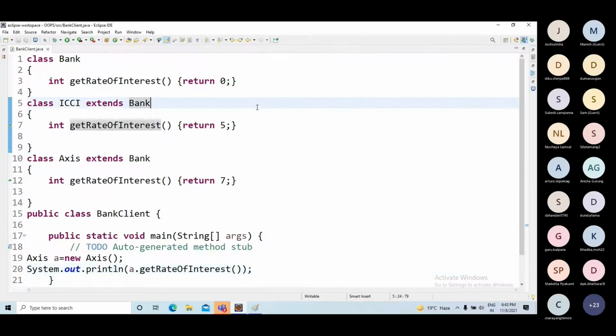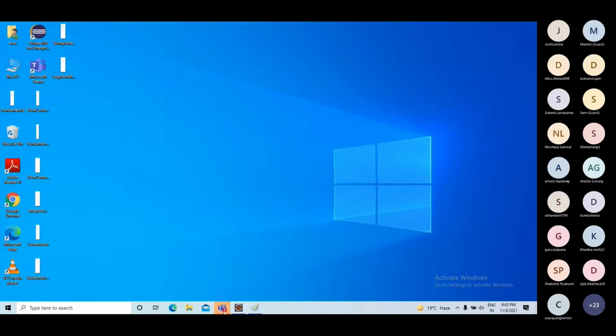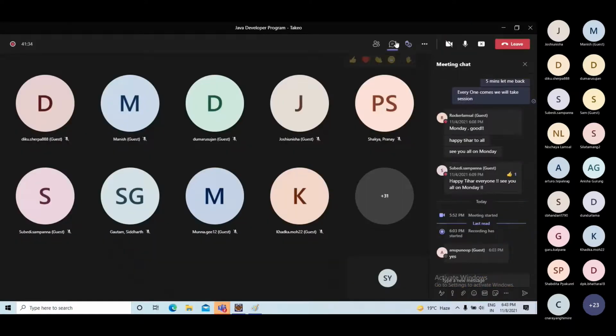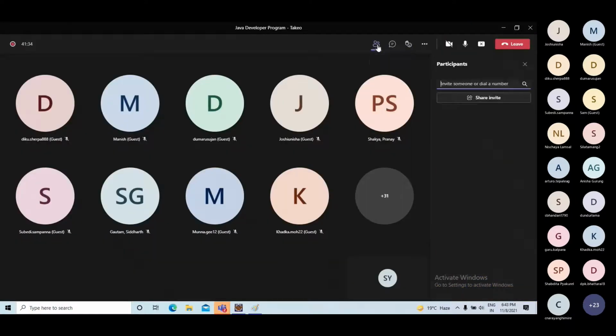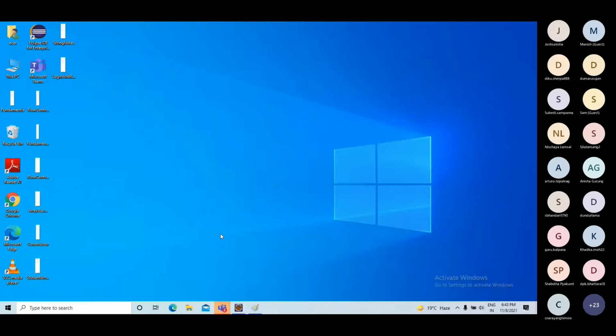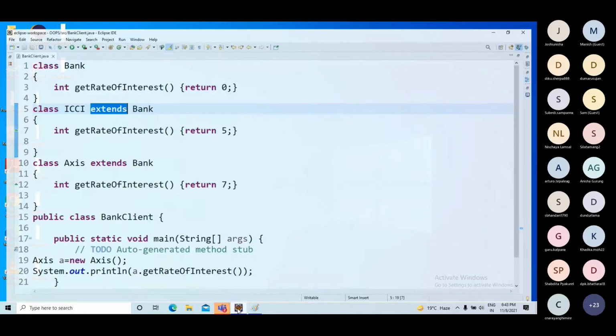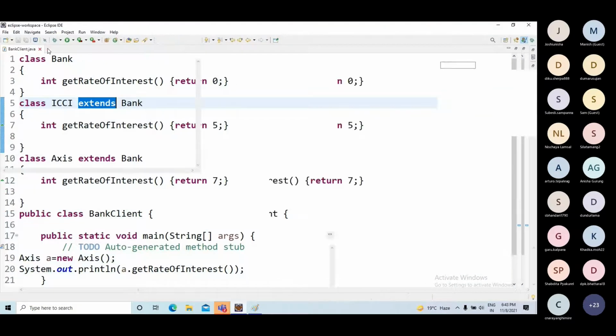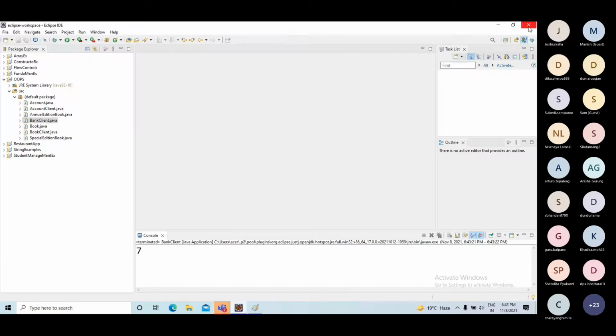Try to understand inheritance, the extends keyword, and making a relationship like this. Do you understand, guys? Are you clear? Okay, next. Just practice these things here.